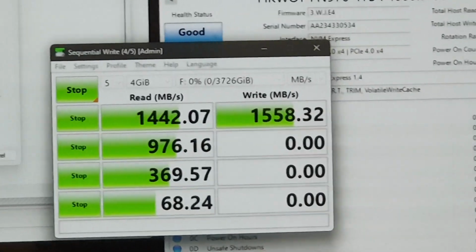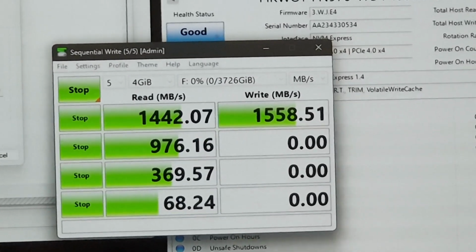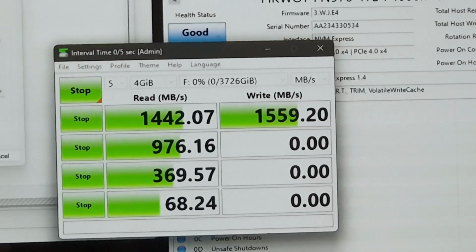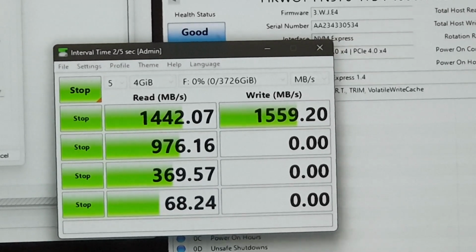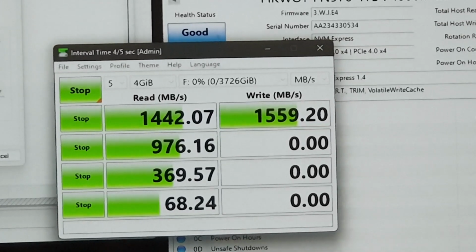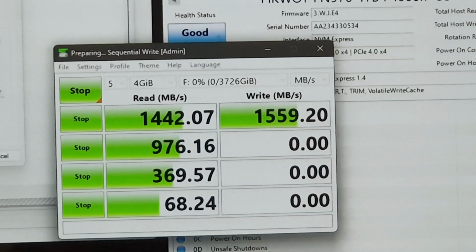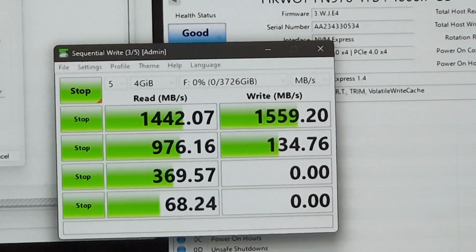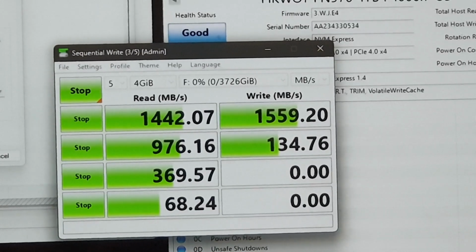So as you can see, the benchmarks are lower than 2000 megabytes per second, because we are connected through a USB-C Thunderbolt enclosure. We are not directly connected to the PCI lanes. As a result, the translation between the PCI lanes to the enclosure and ultimately from the enclosure to the disk results in some speed loss.